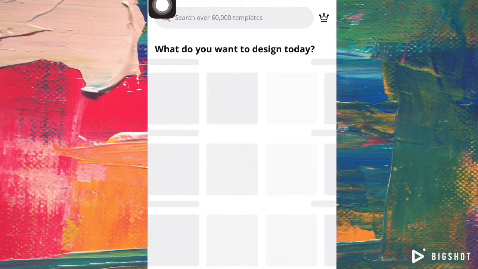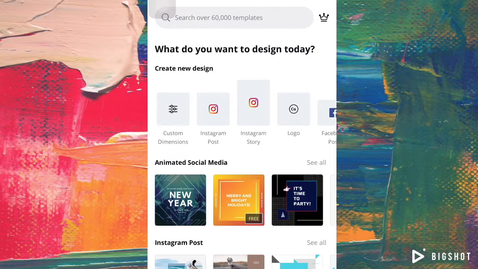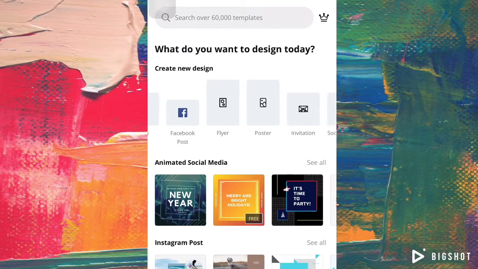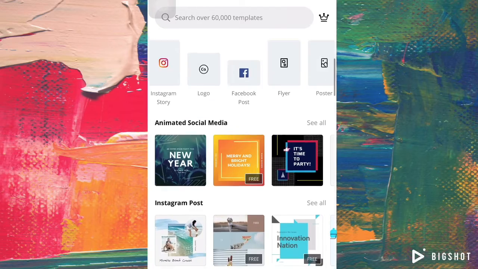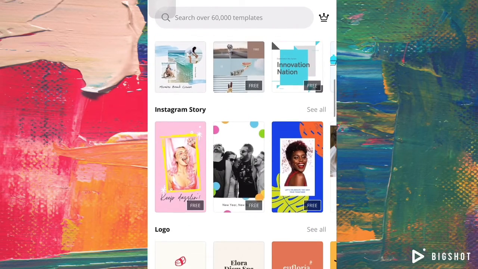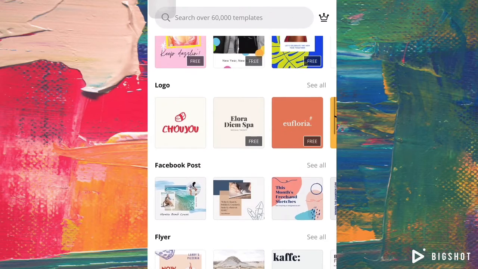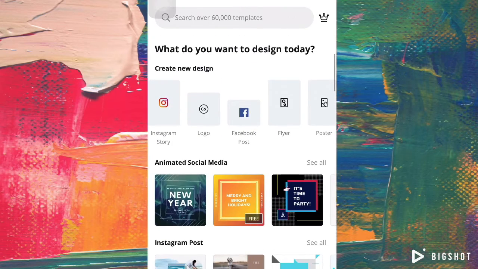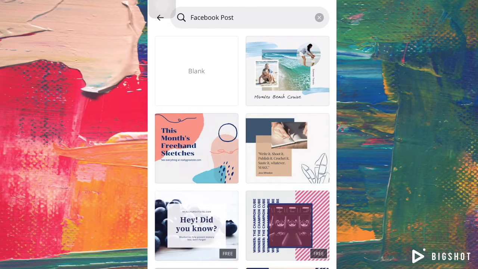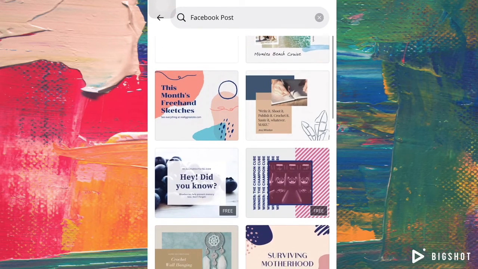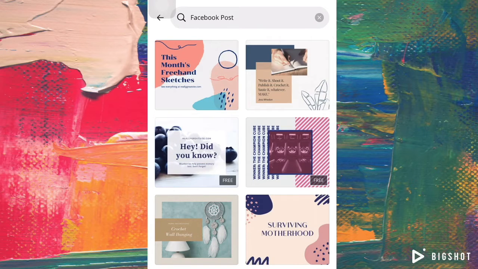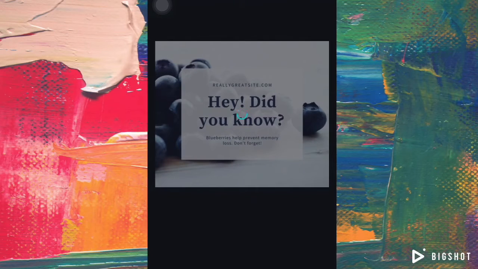It's opening. You can see it's open. You can make an Instagram post, Facebook posts, and for your YouTube channel you can make headers, brochures, visiting cards, anything. You can see there are a lot of templates here. For that, let me select this one. It looks beautiful and elegant. Okay, it's loading.